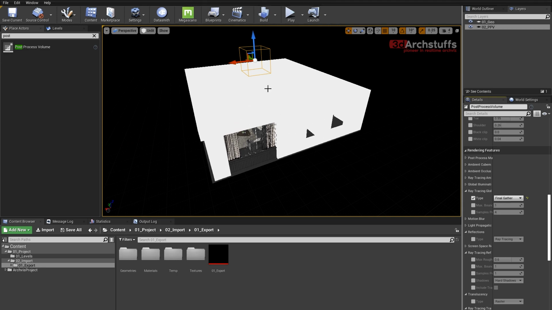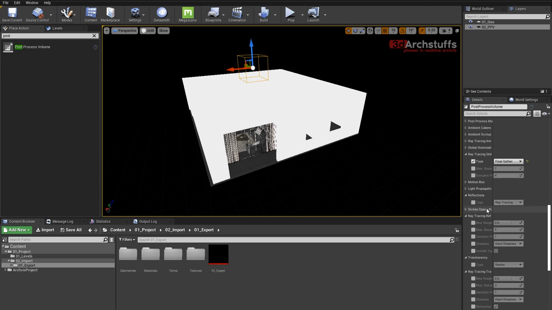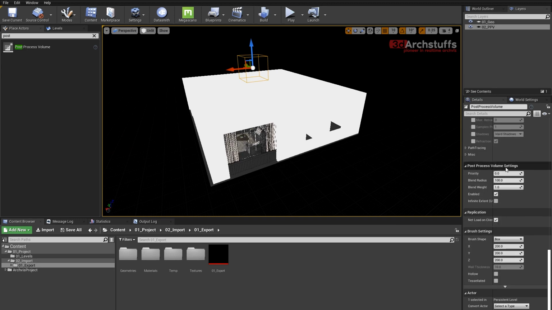And once we have completed the lighting of the scene, we'll come back again here, and then we will be adjusting all these settings appropriately, and I will explain everything about them in detail. And also one more thing is, you have to go down and make this post process volume setting infinite. Don't forget this.